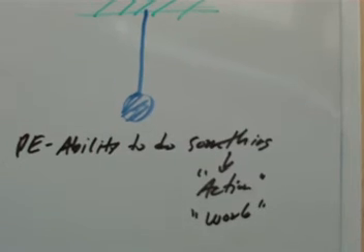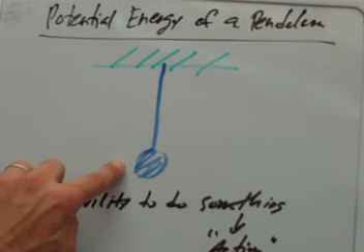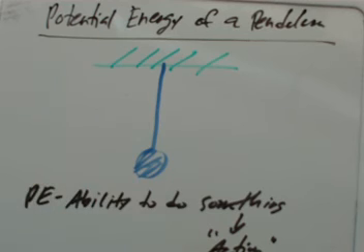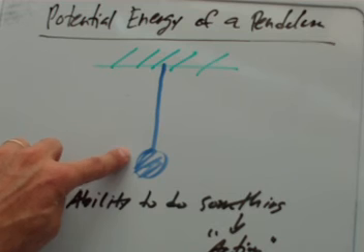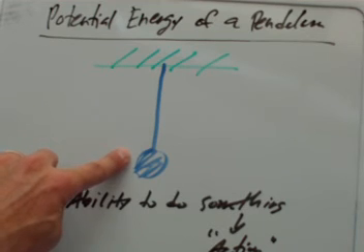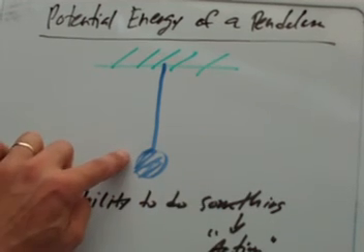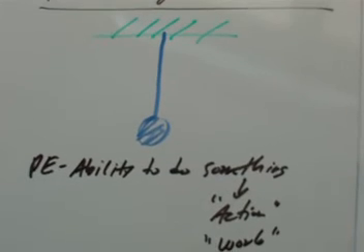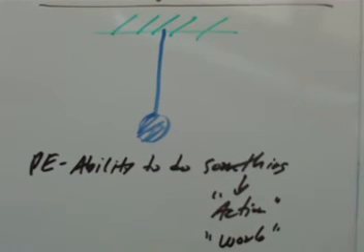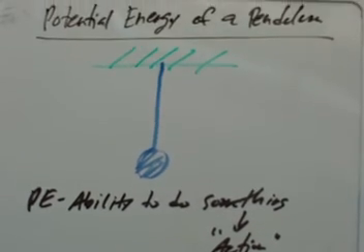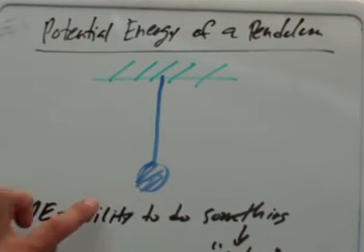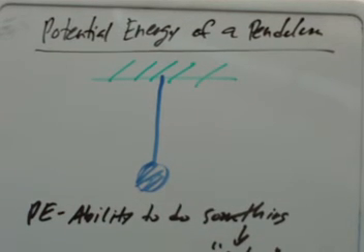So think of the pendulum now in this total equilibrium position. It has not been pulled one way or the other. We say potential energy is the ability to do something. Can a pendulum which is just hanging in this position, not being displaced one way or the other, ever have the ability of doing any work or any action? Can it ever do anything? I say the answer to that question is no, because the pendulum is just sitting here. It can never do any work.